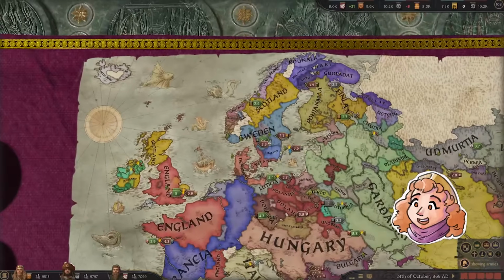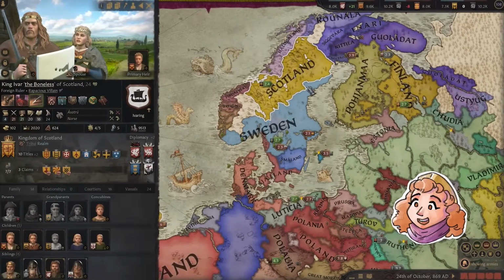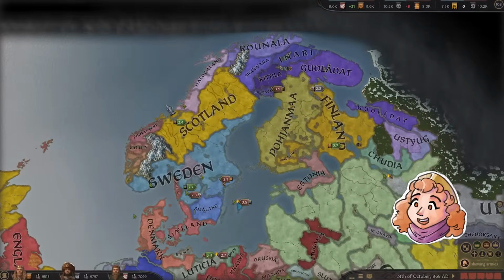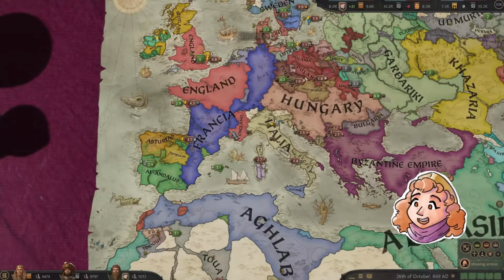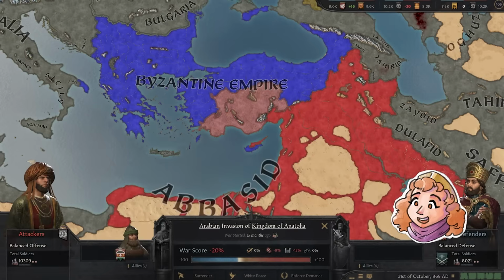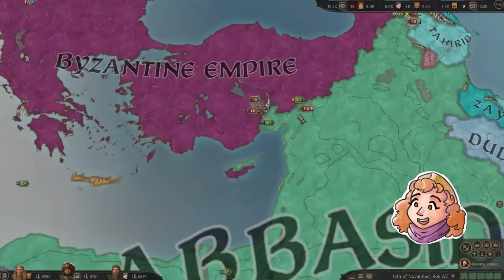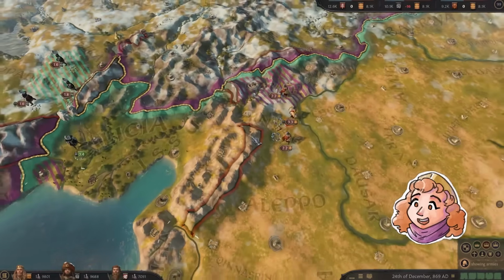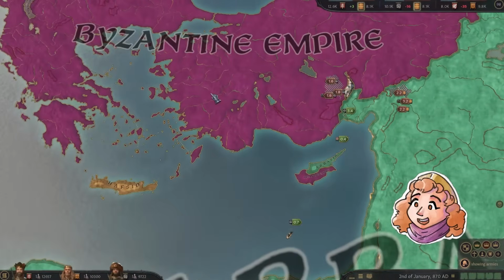All right, breaking news, everybody. Scotland has gone into... Why is Scotland up here? Scotland has decided to march up into Scandinavia. Good, good. As you do, as you do. The Byzantines are still winning this war. I don't know if they will win it long term or if they just had a lucky victory. Oh no, they are sieging them out over here. Maybe they can pull off a victory.